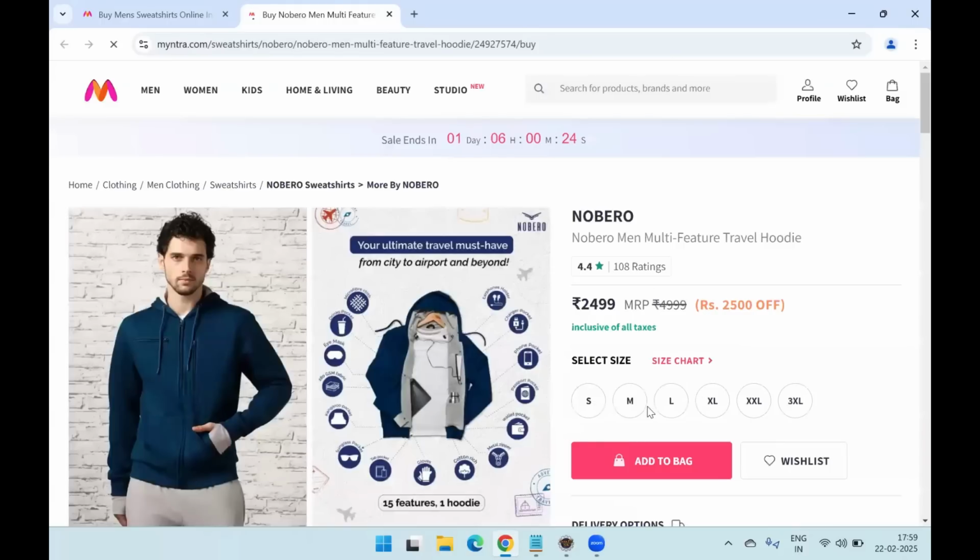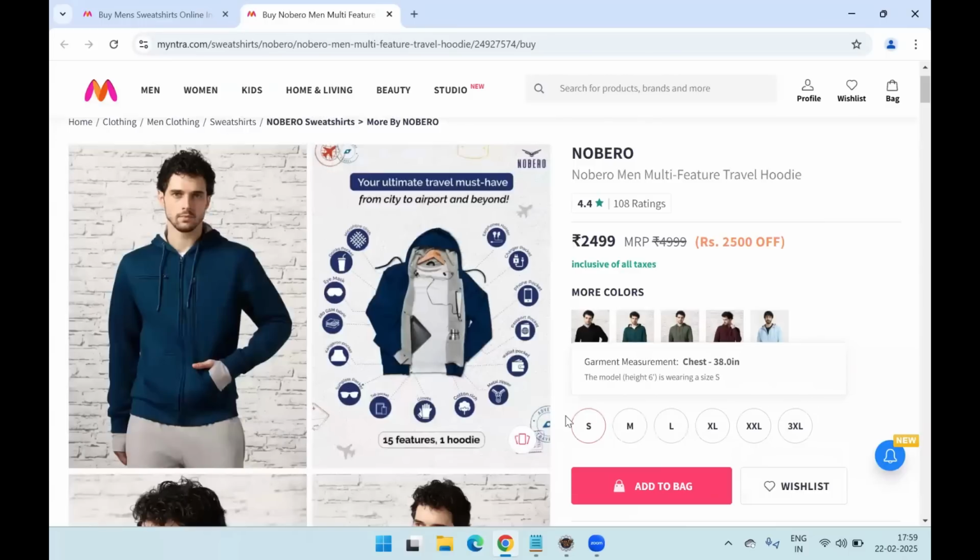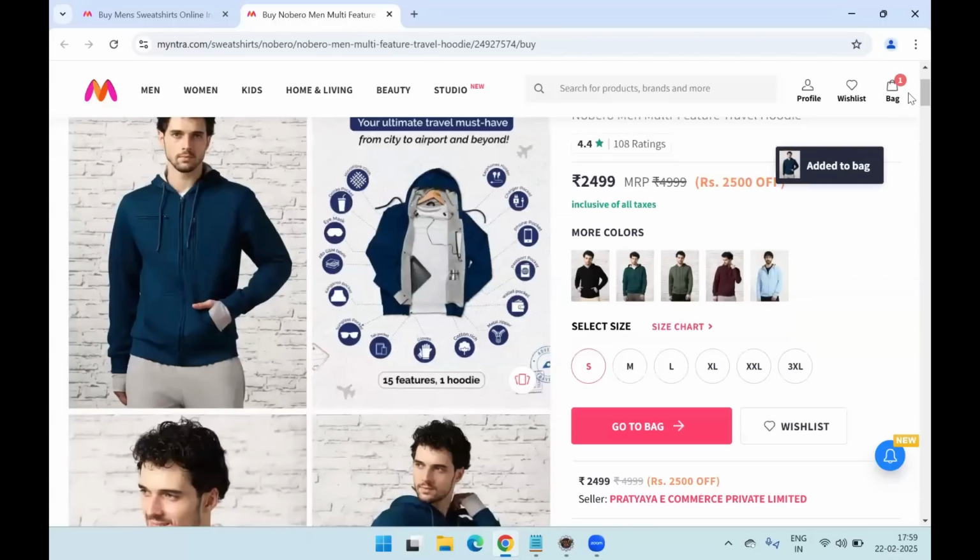Based on the available size, you select whatever size is available. Right now for this color, all the sizes are available, but whenever you are practicing, some of the sizes may go unavailable. So while automating, I will show you which of the sizes you can select based on the XPath. So suppose I am taking some size and clicking on add to bag, then the product is added to the bag here. So the bag icon is coming at the right top corner, right? So you click on go to bag now.